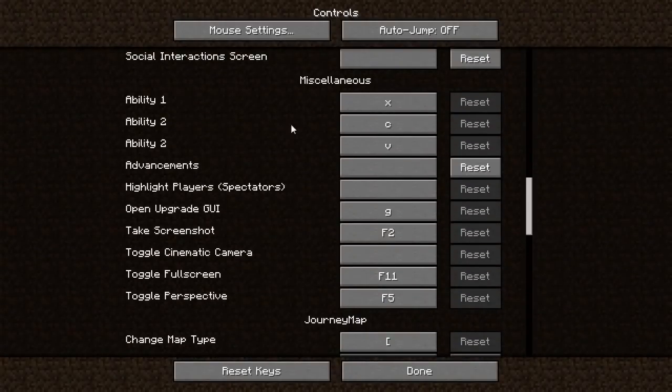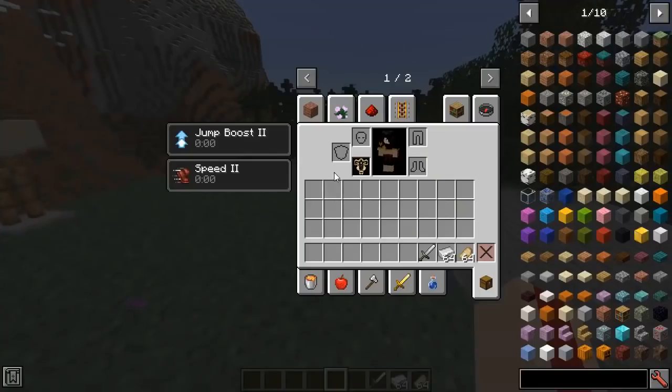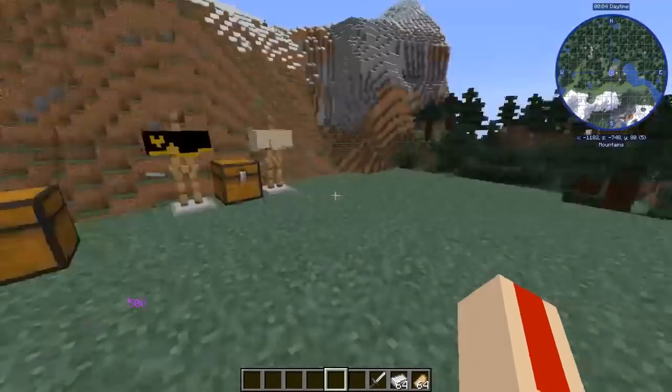We have got, oh, here we are. Ability 1, ability 2, and ability 2. Yeah, I think that's a small error. Again, newish mods, updates, they'll get fixed now. But basically ability 1, 2, and 3, X, C, and V. So basically what would happen here is you get your grimoire, you put it in your offhand, and you click that button, and it does the thing.